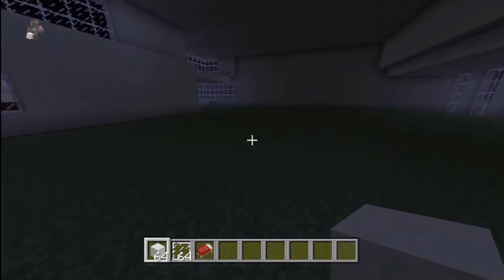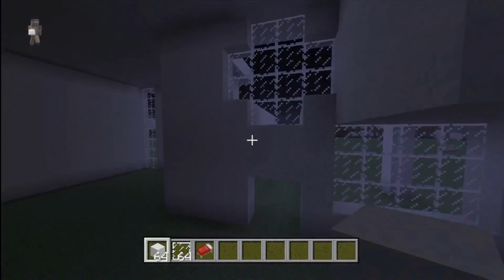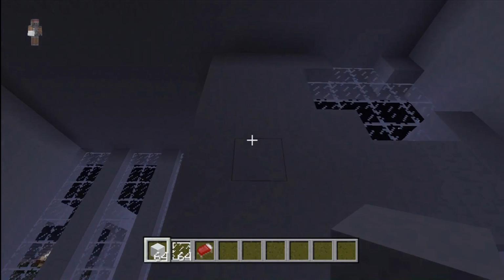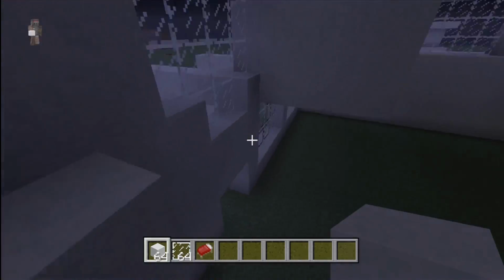So then, I know I didn't show you guys how to make the floor, but the floor you can just do by yourself. Really simple, just on the fifth block, so count up five. 1, 2, 3, 4, 5. Make your floor, and then just make the floor wherever you want.